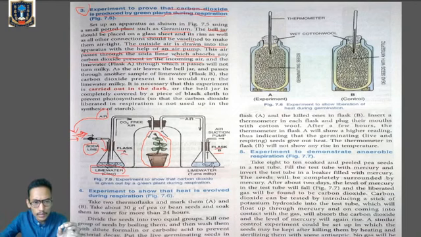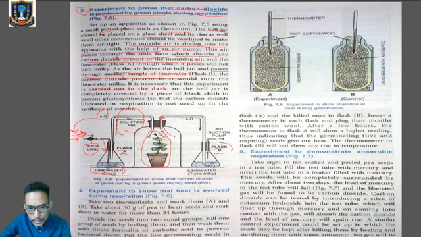Clear? Okay. Now that air from flask A will move to the bell jar that contains a well potted plant. You can see over here, carbon dioxide free air. So that air from flask A will move to the bell jar containing the well potted plant. As the air leaves the bell jar, it passes through another sample of lime water, that means into another flask B that contains lime water. Listen carefully.